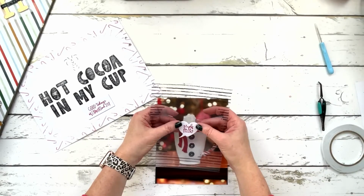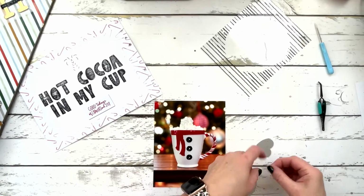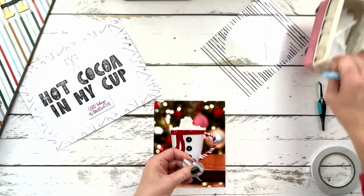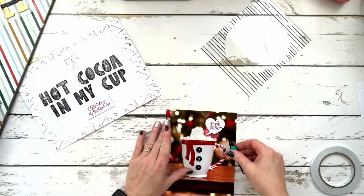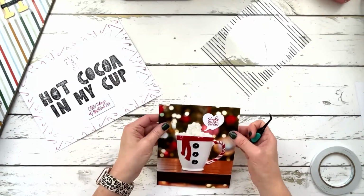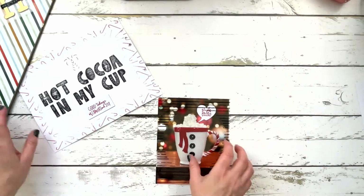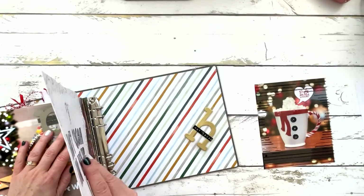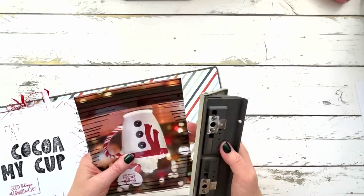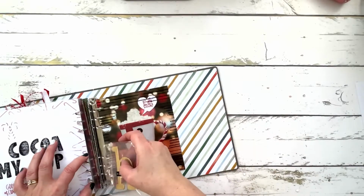So I decided to use score tape to put down this chipboard. These had no adhesive on the back of them either. And so especially on this side with the gesso, I wanted something that I thought would be a little bit stronger hold. And I'm going to use the same score tape on my heart. And I just could not figure out how I was going to get it onto the acetate or the transparency without seeing adhesive. So I do end up putting it onto the picture, and I'm okay with that. I really wanted it on the front, but you know, in the end, it's okay. The story's told. It's done and dusted. I realized I didn't have holes here, so I had to punch those in, and that's going to finish me up.